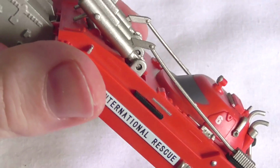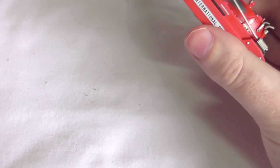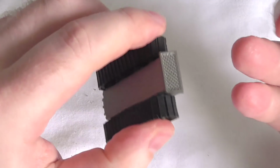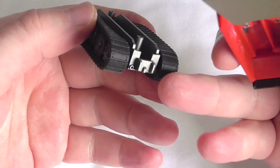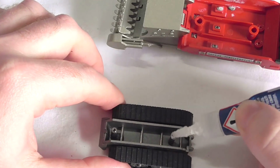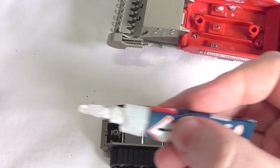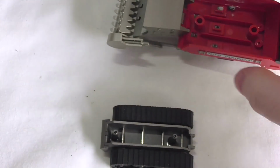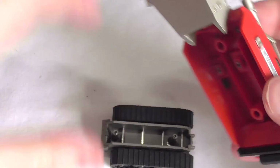And then, if you remember from two videos ago, we had the wheels all finished. It seems like a long time ago. This is obviously the front, and this is the back. So we just get some glue, put some glue over the pegs there, and then push them into these two holes here.